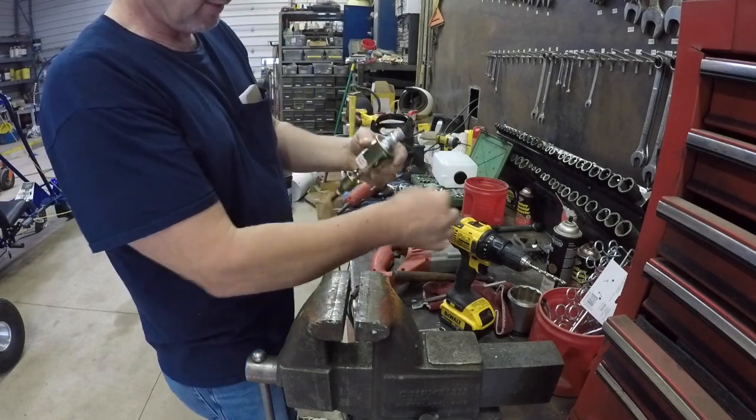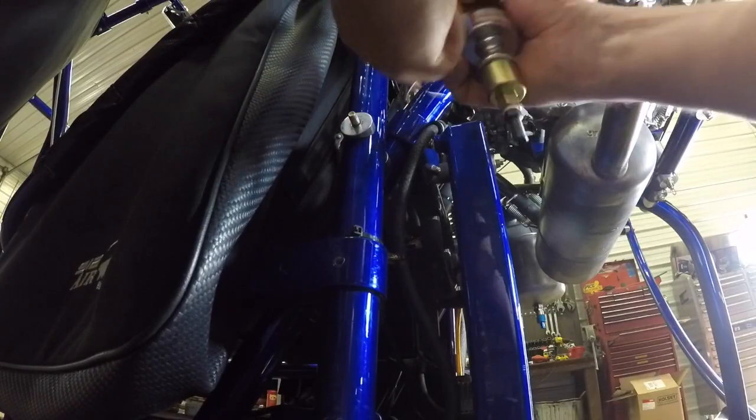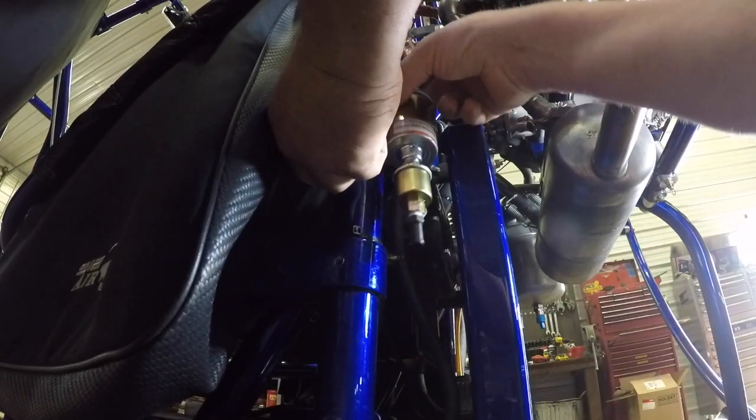All right, what do you guys think of that? There's my pump. I guess you're going to be the perfect spot for it right there.